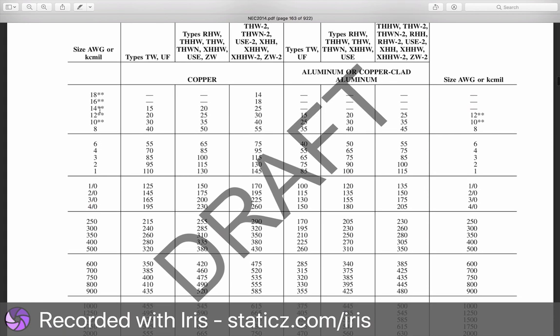So it goes from a larger number to a smaller number, but the larger number here is actually a smaller wire, and the small number here is a larger wire. The term aught is like a zero term. So it goes down to 1, then 1/0, 2/0, 3/0, 4/0.